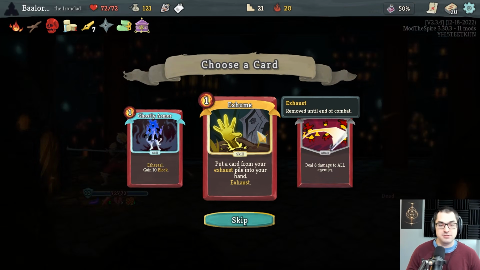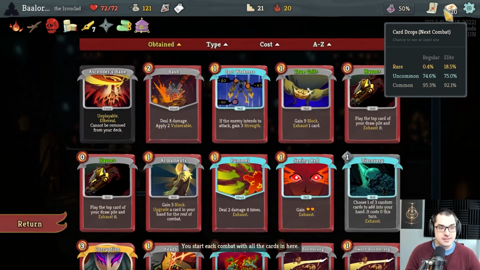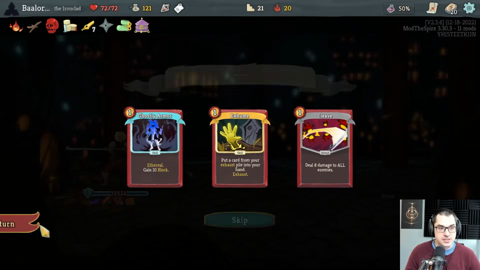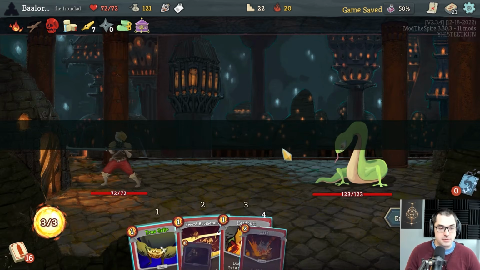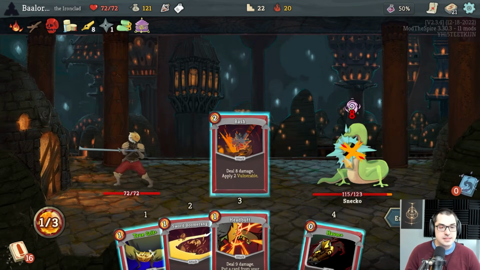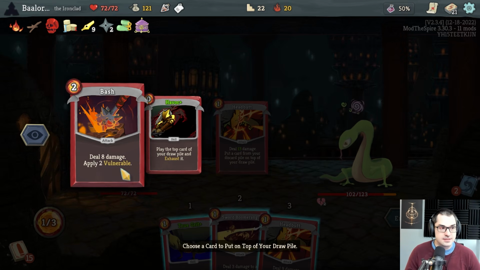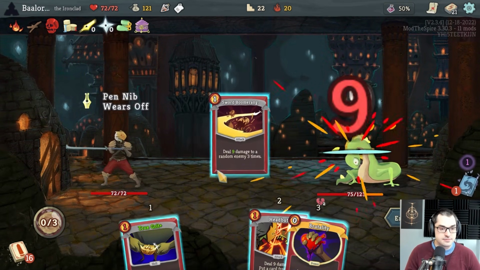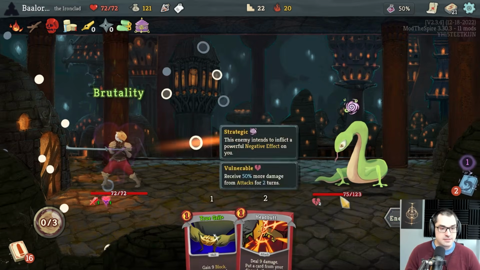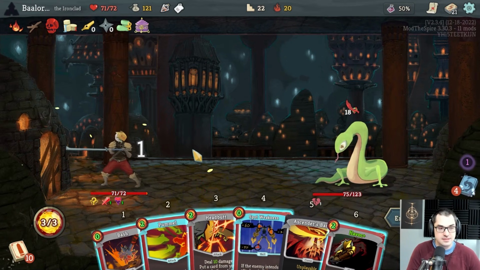Exhume. Put any card from the exhaust pile into our hand, so we can replay any of our one-time use skills. And it is itself a skill, meaning it becomes free with Corruption in play. Seems pretty good. I could have done Headbutt double Bash there, but we got Headbutt. So just put Bash on top, I guess. I'll play Brutality here. Get me to my Corruption. Faster, I say.